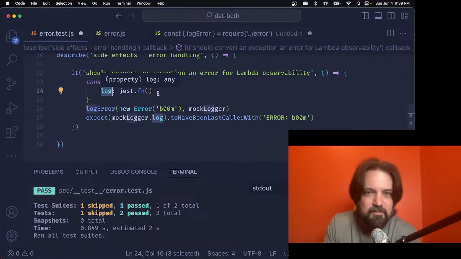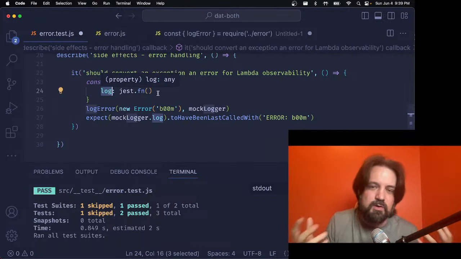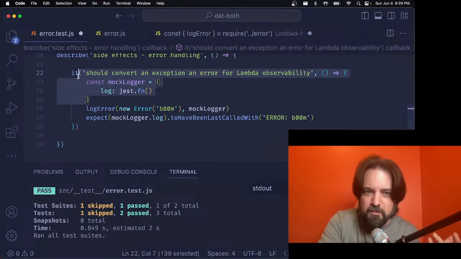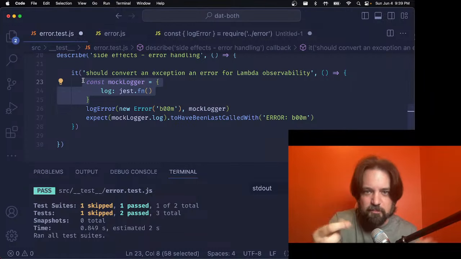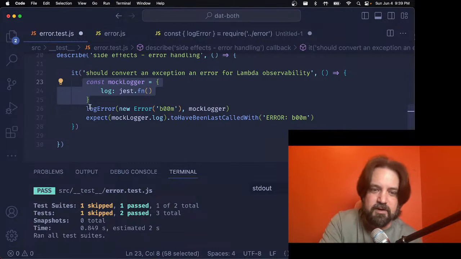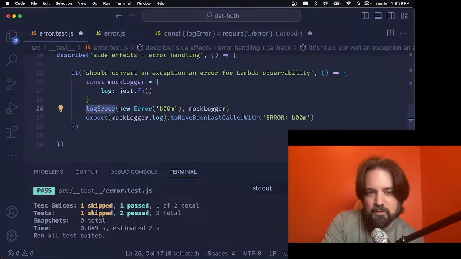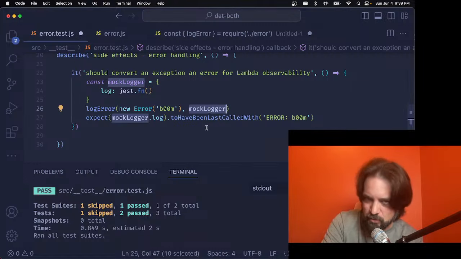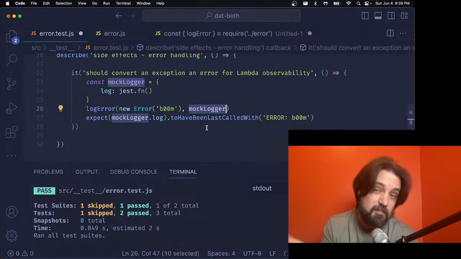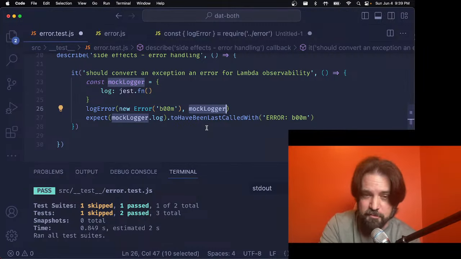We don't care about parameters. We don't care about return values. It's just a simple Jest mock that has things that we can know about it. So we've done the best mock we possibly can. It's as small as possible, focused on just this test, right? So when we log it, we pass it in. So it's not a stub anymore. It's an actual mock. And technically it's a spy because we want to know things that happen to it.